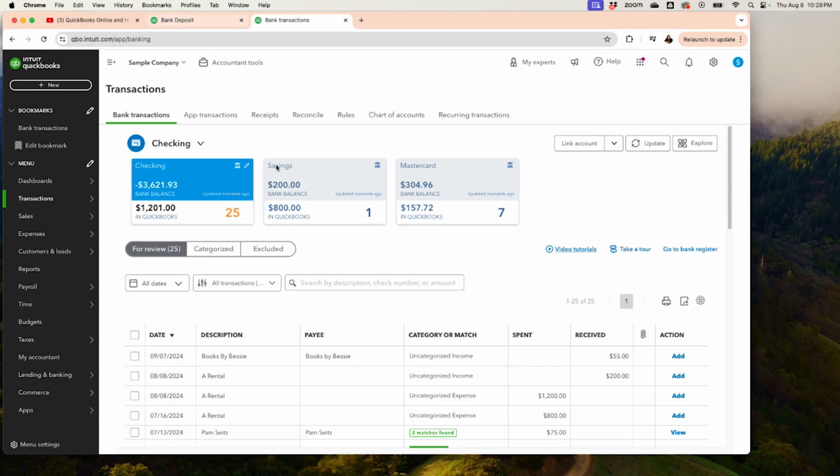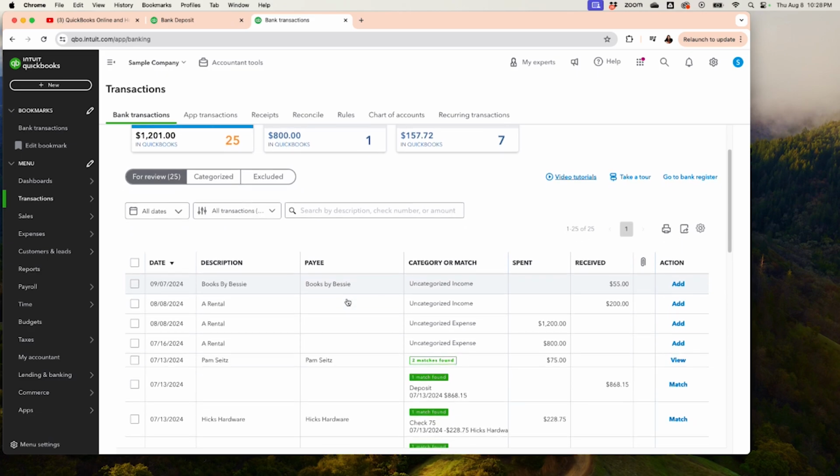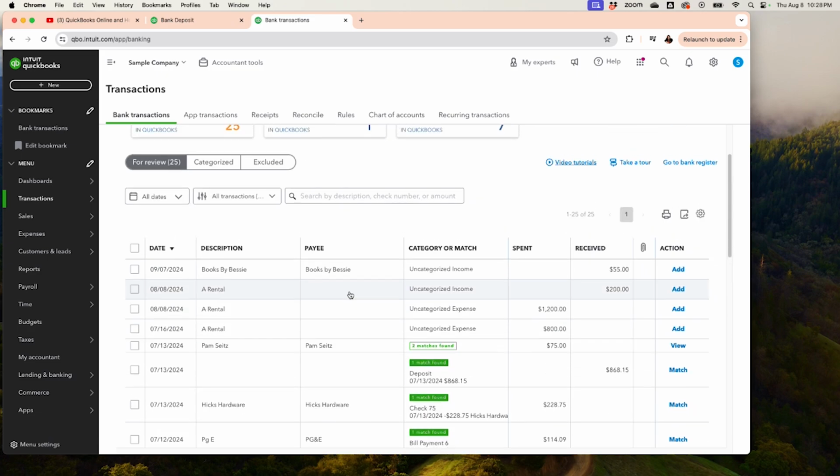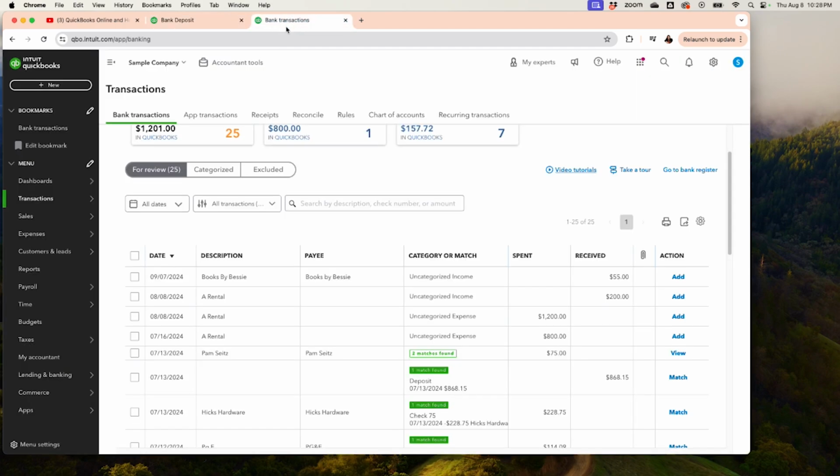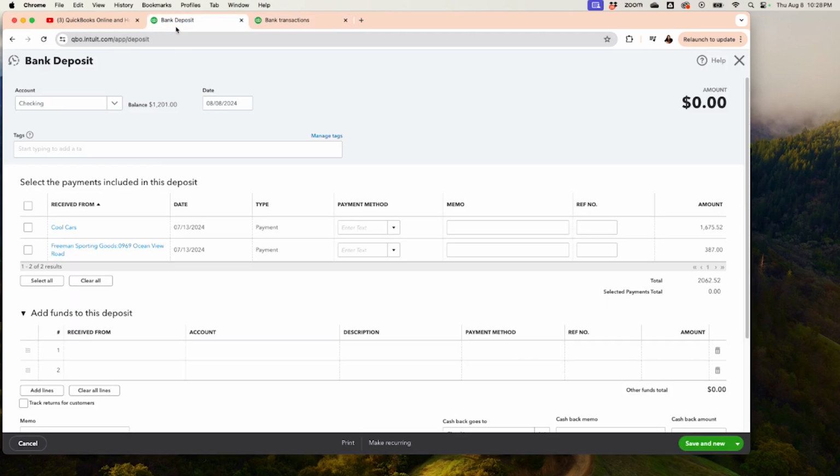Okay, all right, so let's suppose that we're looking into a deposit here. We have a small one for $387. We're just going to pretend here. Let's suppose that the $387 would be the gross amount, but let's suppose that HoneyBook has an extremely high fee, and it's not.